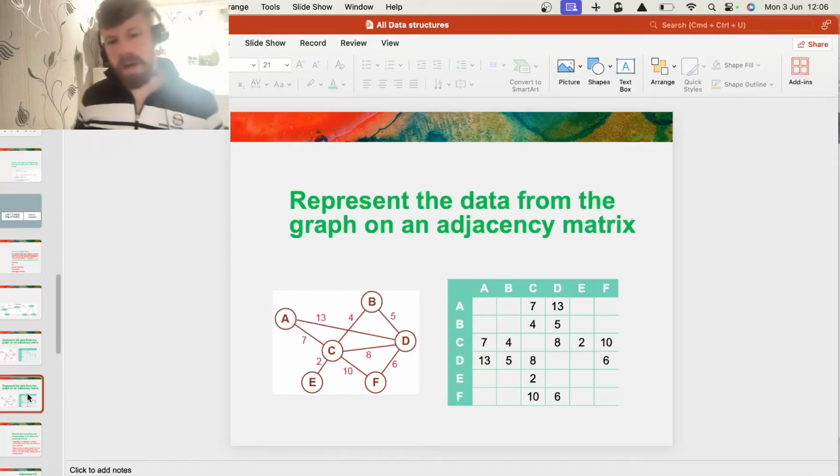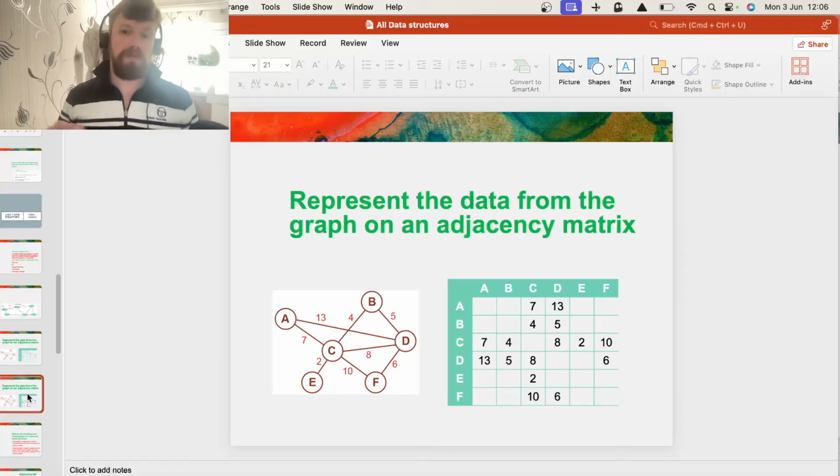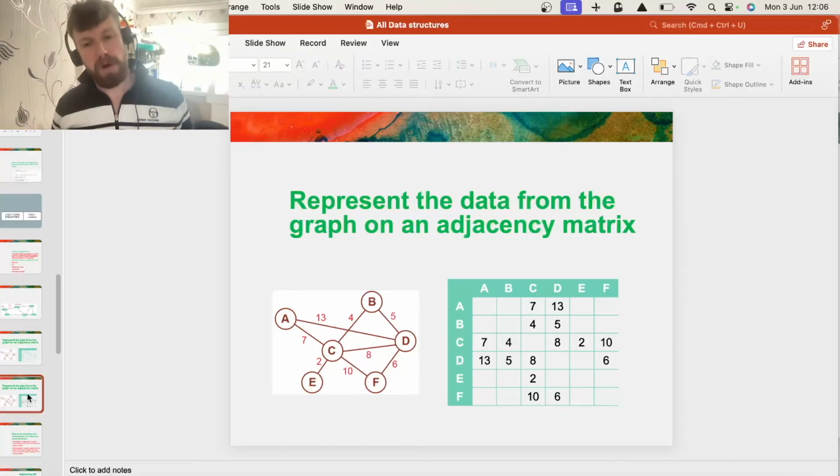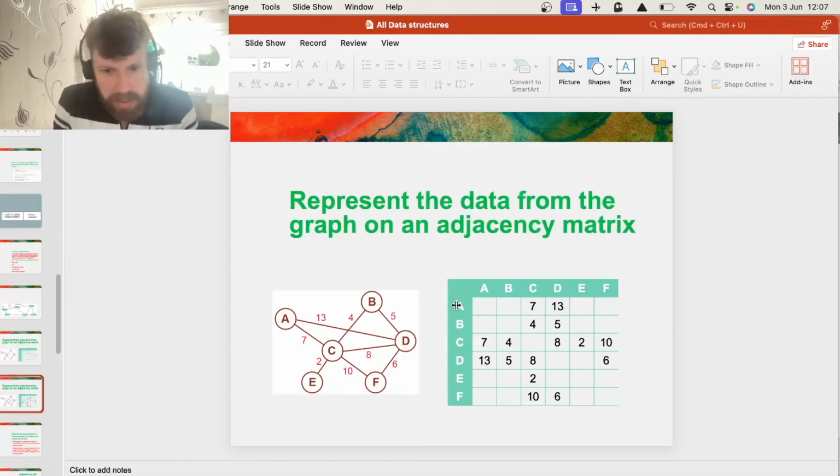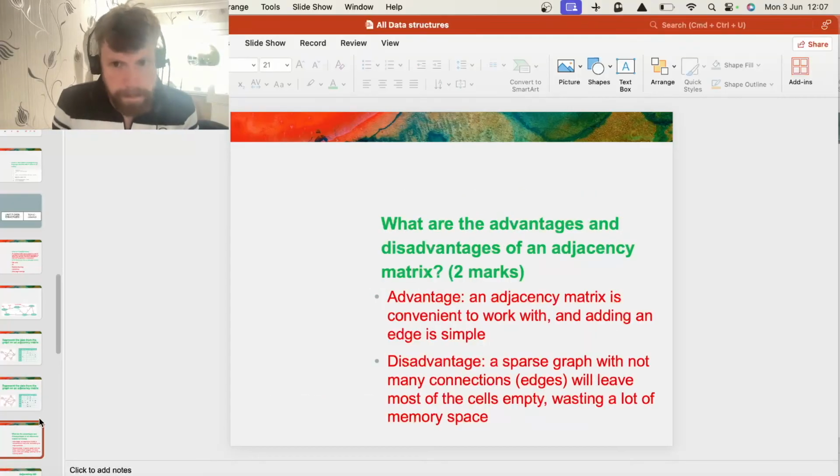Now, when it's undirected and weighted, obviously we have to put them in both instances. Some people only do one half of it and they don't get half the mark, which is a little bit annoying. What you would do here is A to C, so 7, and C to A. So just make sure that you cover both bases. That's pretty much it on those ones. Make sure that you do all of them, because you have to do both sides of it and it's got to match up.